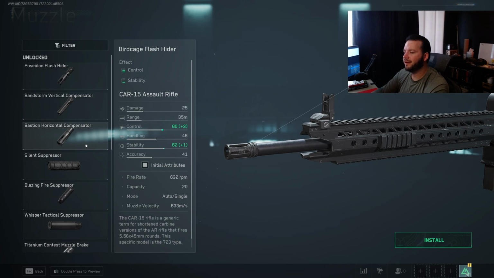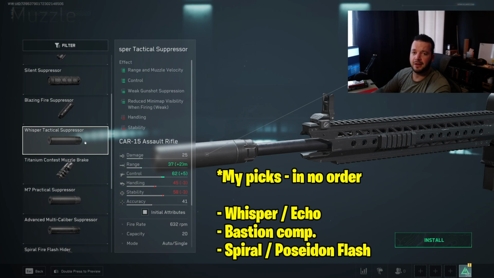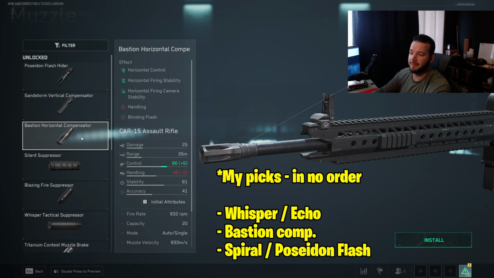Now, I will say if I had to pick 3 muzzles in the game, my top 3 muzzles, 1, it's going to be the Whisper silencer for ARs, okay? This helps with range and control. The equivalent silencer for SMGs is the SMG Echo Suppressor, okay? And then aside from that, I'm gonna go with the Bastion right here. Horizontal recoil control is something you wanna minimize as much as possible.